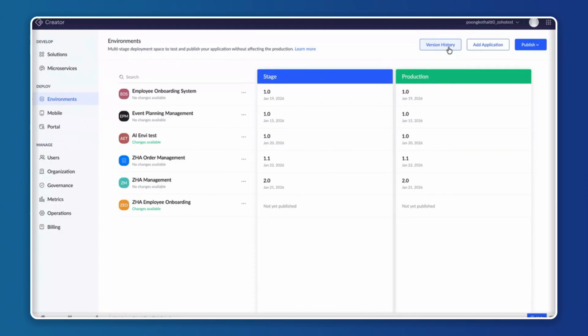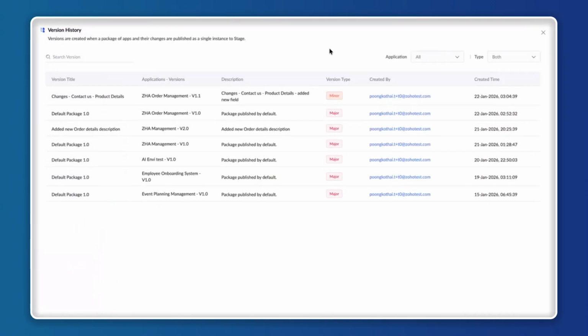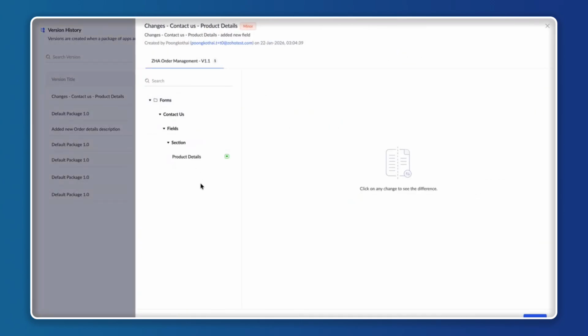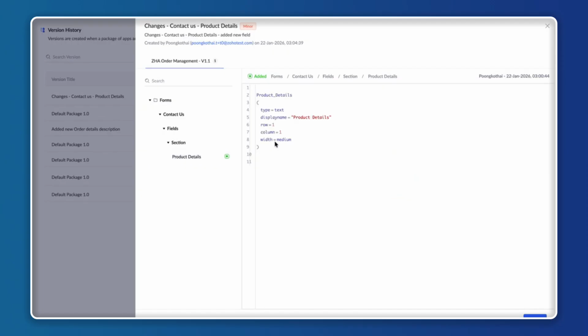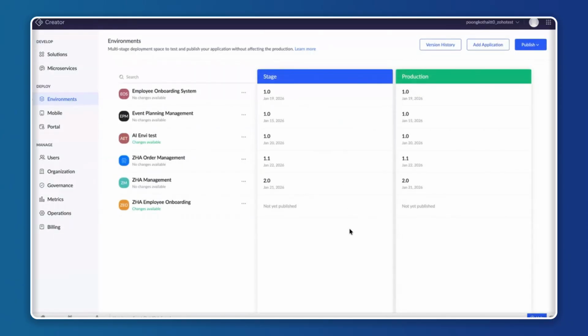So here you can see in the tab, we have something called as version history. Once I click on to version history, you can find the minor change, major changes, along with the version title and who has created them. Once you click onto the version, you can see the details of the same. If I just get into the details, you have the overall information of the version, right? So based on this, I'll be able to check out the version.